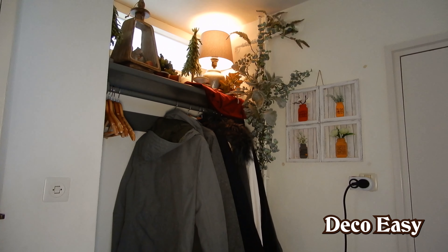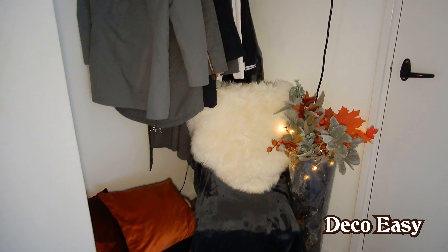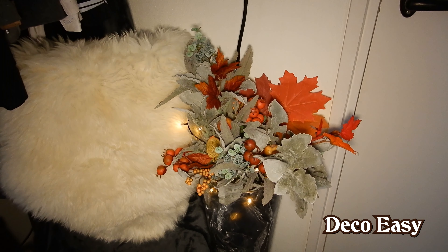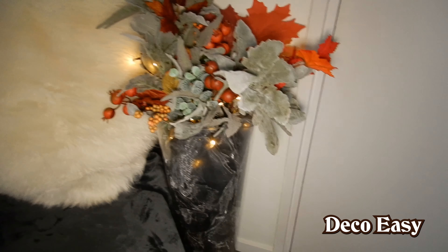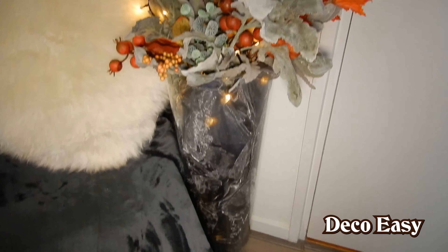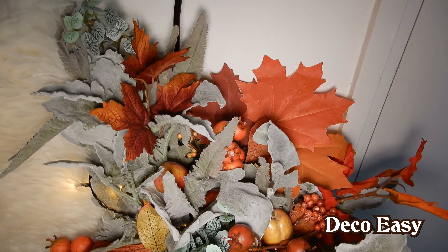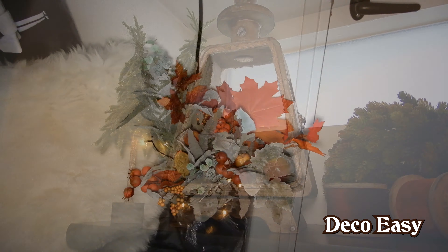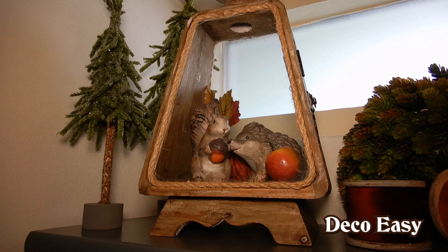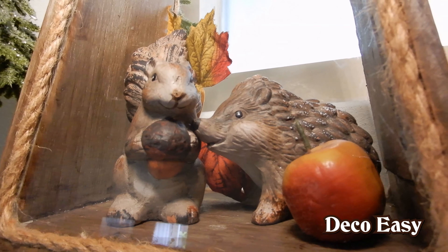This is the hallway in my home this autumn season. Here I have a vase which I've had for such a long time and I decorate with some seasonal items each year. It has multiple lights down below and here there are some leaves, some berries in the color scheme of red, orange, brown — true autumn colors. Up here I have a lantern decorated as well.